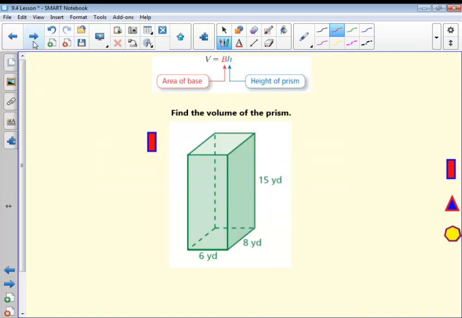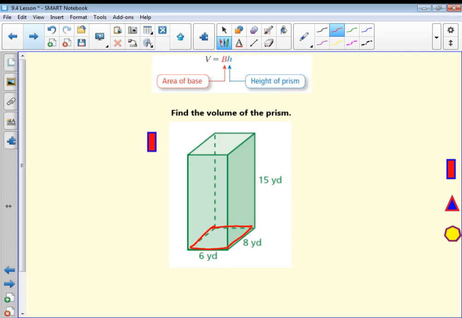Okay, so we're going to start with the most basic, and that's a rectangular prism. So on this one, our base, I usually use the bottom, but once again, if you are doing a rectangular prism, it doesn't matter which side you use, just make sure that you multiply that area times the third dimension of the height. So rectangular prisms are the easiest, length times width times height.